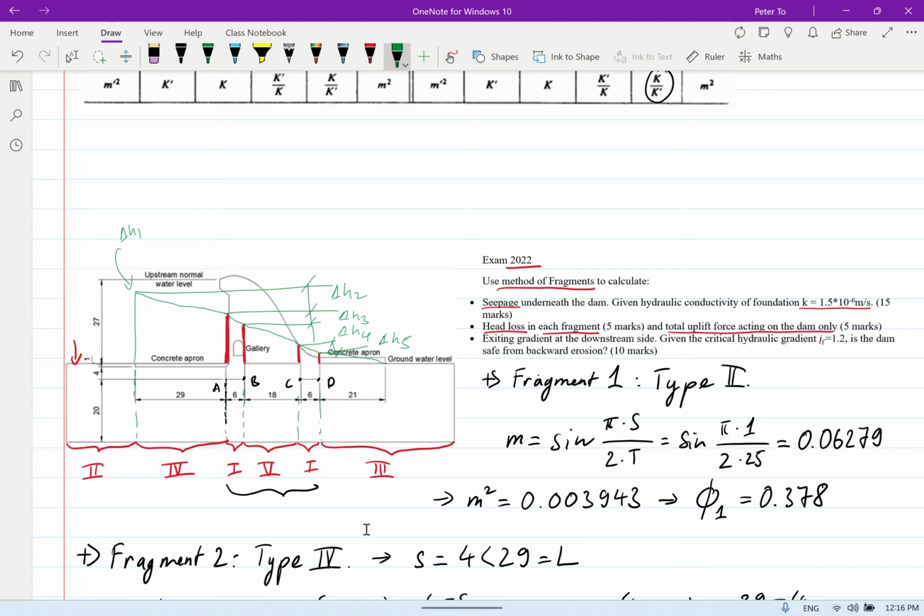Now the uplift force is going to be the one underneath the water head. So when you see that it acts on this one, you're going to have the uplift force will be this diagram. The uplift force will come from the foundation, the plane that you act on, not from the datum, because it acts on this one. So this will be the full one. You need to add up 5 meters because you are under the datum 5 meters. For this one, it will be this part because you act right over here. For this one, you have to act on this one, so therefore your uplift force will be this one again.